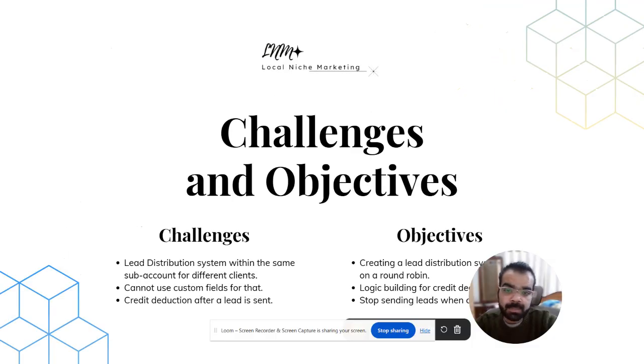And I've not mentioned in the challenges that they were doing lead generation for each state. Like each state, there will be 0 to 100 clients, right? So it should work like a round robin. Once a lead comes in, it goes to client A. Once another lead comes in, it goes to client B. So this was a challenge, right?